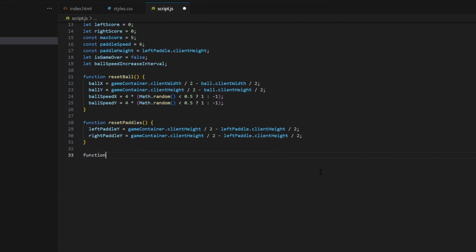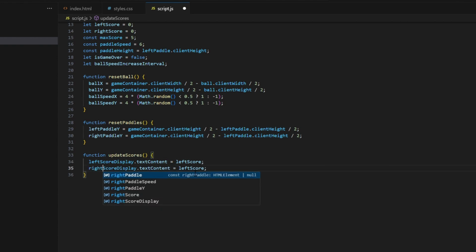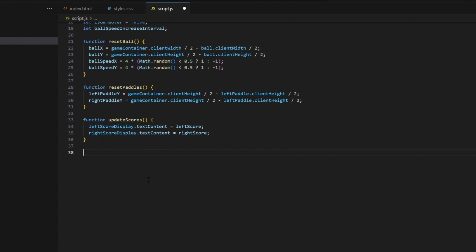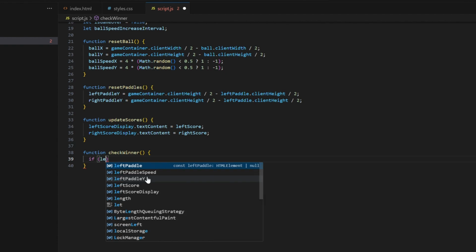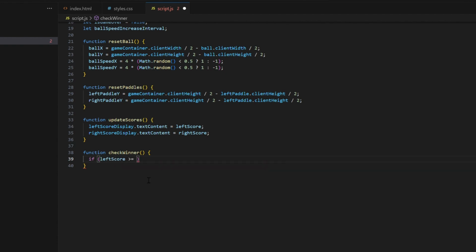After that, create an update scores function to update the displayed scores on the screen. Create a check winner function to determine if either player has reached the maximum score and display the winner message.